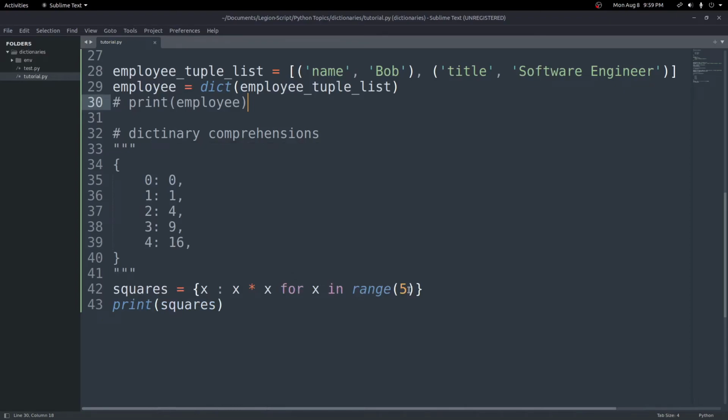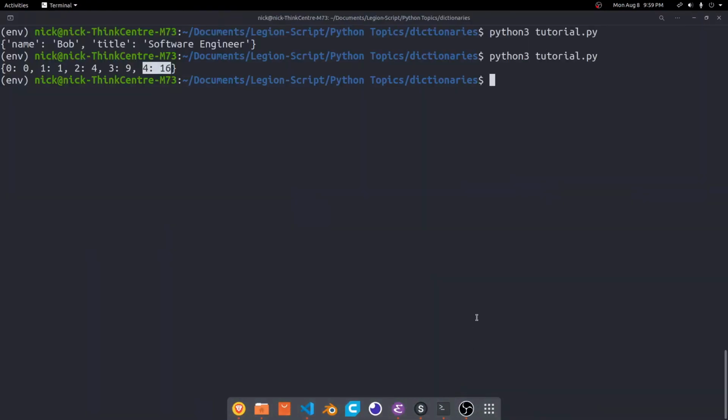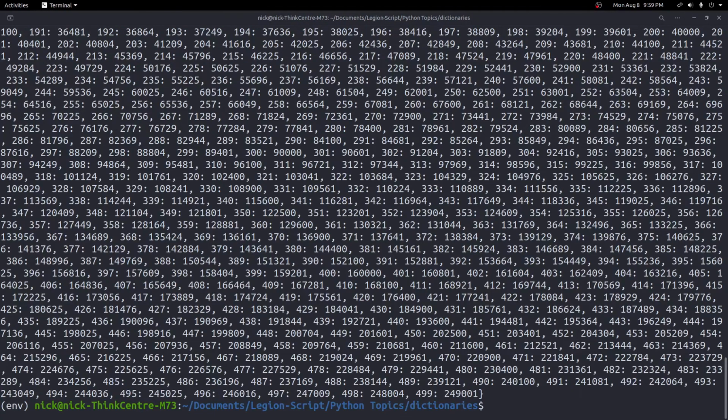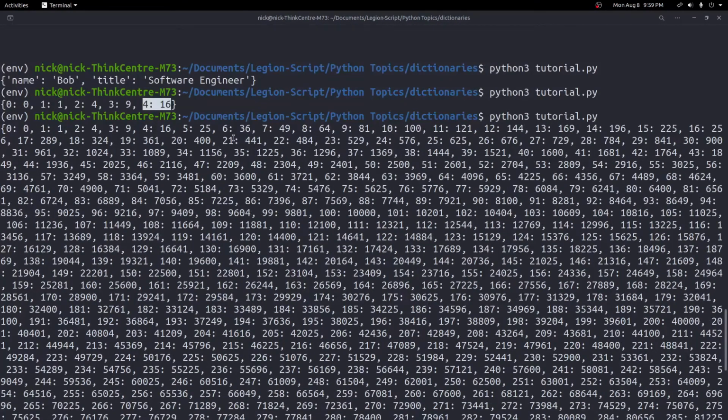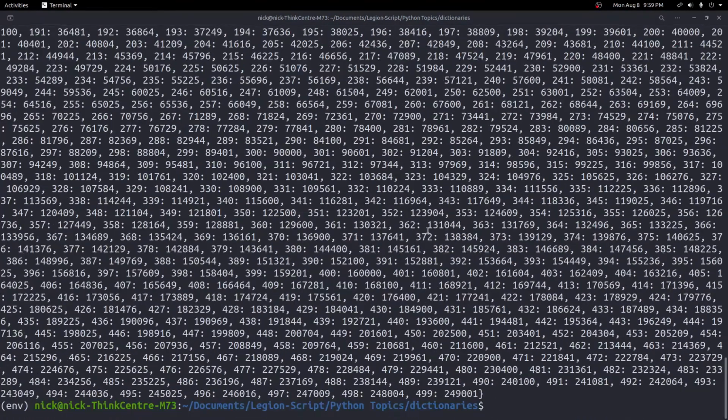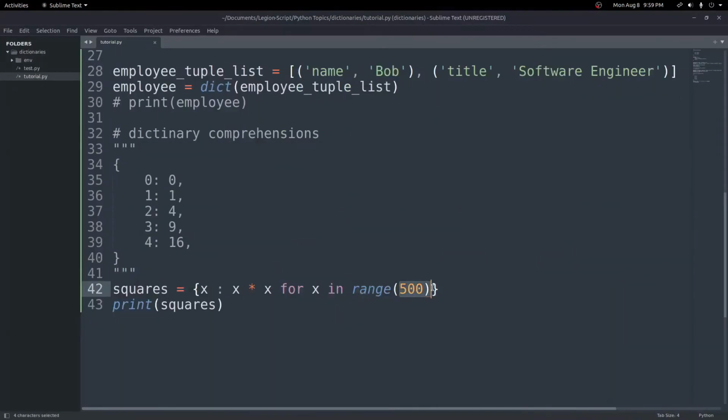And so if we want to do a very big number, 500 or something, doing that manually would be awful. But instead, we can do that by just creating that dictionary comprehension, and it creates all of these for us. And you can see them all here up to 499 because it's up to, but not including the final number, in this case, 500. So that's how we use dictionary comprehensions. I can do more on these in the future if that's confusing and you want to learn more about those. But that's kind of a quick overview of how we can do that with dictionaries.